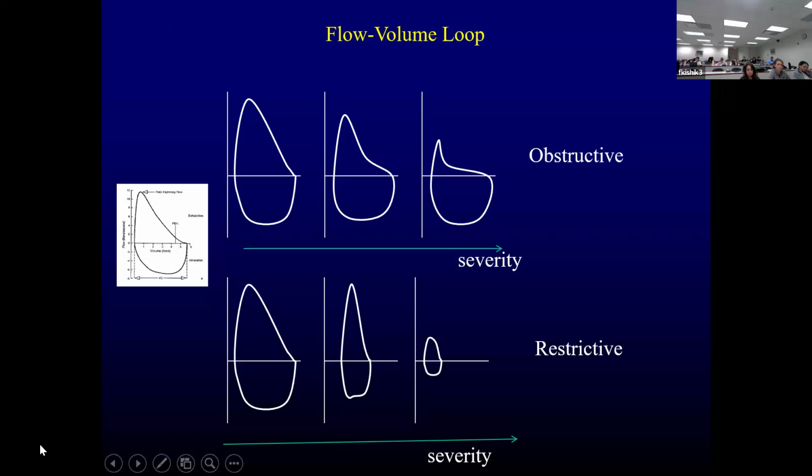horizontally. What do I mean by that? This is a normal looking flow volume loop. As disease progresses, it becomes compressed, then more compressed. So flow volume loops do give us an advantage by looking at just the picture as to what kind of disease my patient has. It is complementary to the volume measurements that we do. So we look at the volumes, look at the lower limit of normals, and we look at the flow volumes. Both should agree with each other. Is everybody good with this?